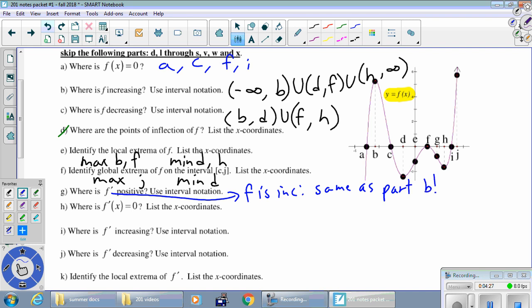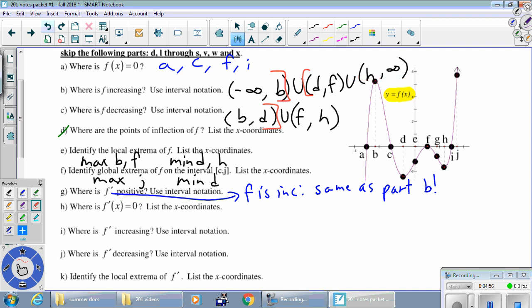That said, one subtle difference here. If you had chosen to put brackets around all of these things here, then you would need to change that to open parentheses for this question, because this question is saying where's f prime positive, and you cannot make the case that up here at B, f prime is positive, because f prime is 0, and 0 is not positive or negative. So regardless of whether you did brackets or parentheses in parts B and C, you got to do parentheses in part G.